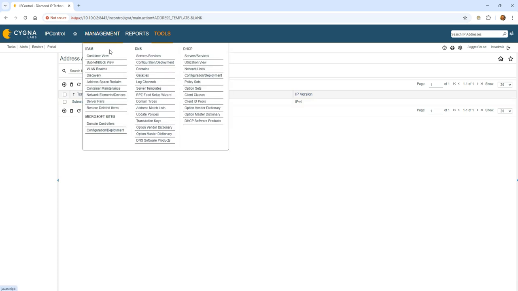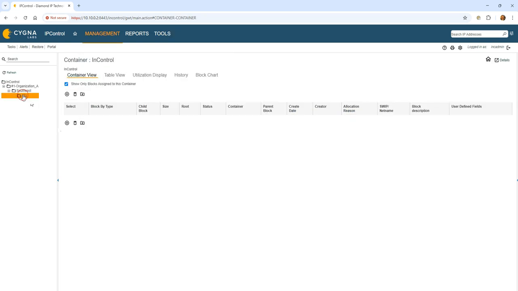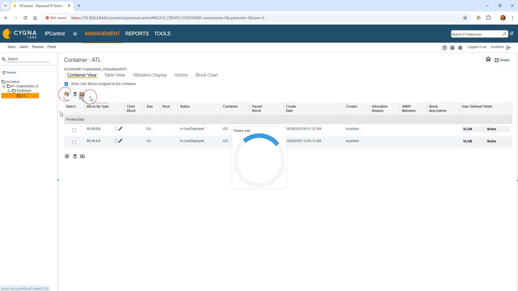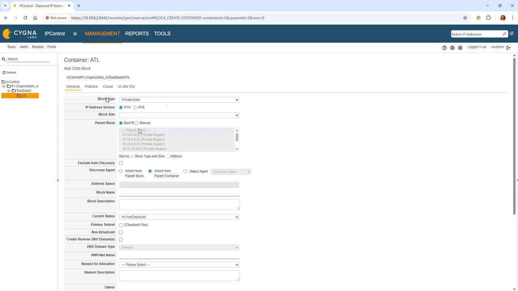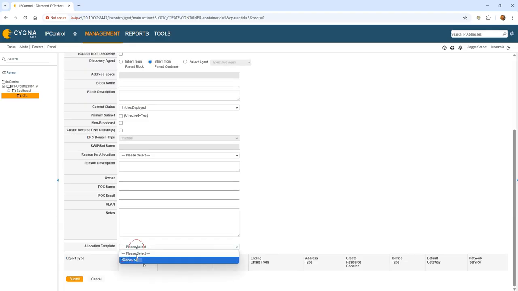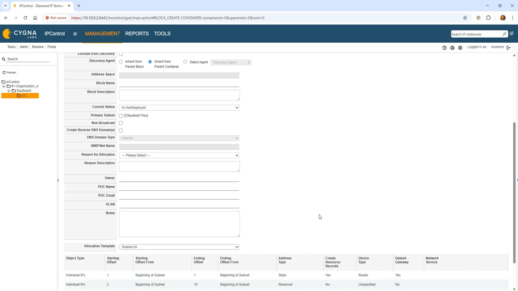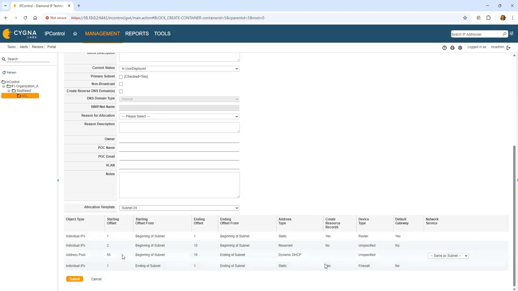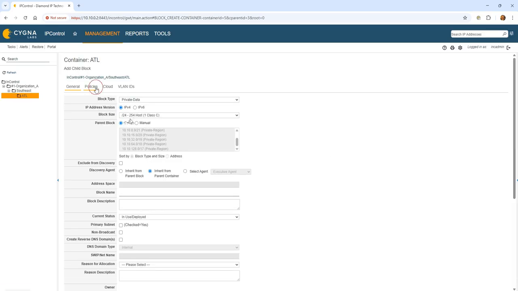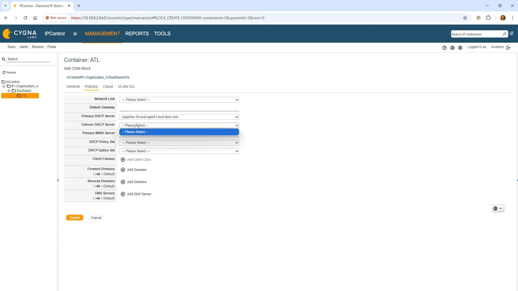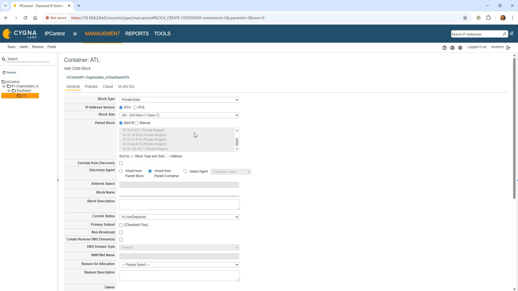Now, that information, when we go to look at subnets, and I'm going to just create a subnet, and in the subnet allocation, we're going to assume a 24 in this particular case. I'm going to scroll down, and this is in the allocation template where that offset begins. Now, when we start dealing with DHCP, it also needs to have the subnet policies that tell it what DHCP server, since we're telling it that there's a scope. So we must come over here and tell it to do this, and it looks like we have the same thing here where it'll automatically fill in once that's defined.